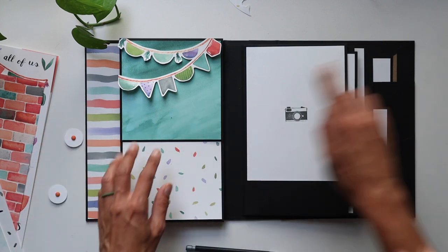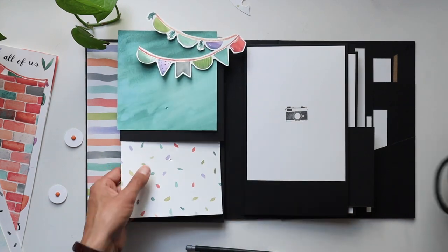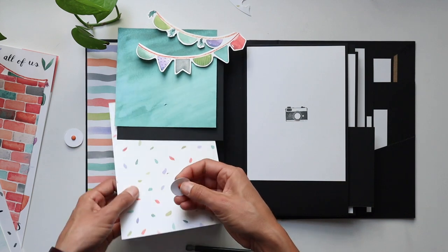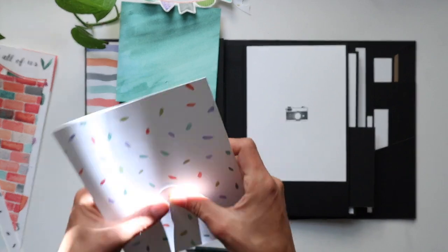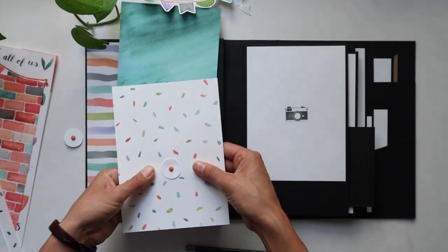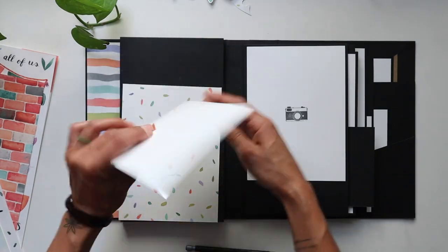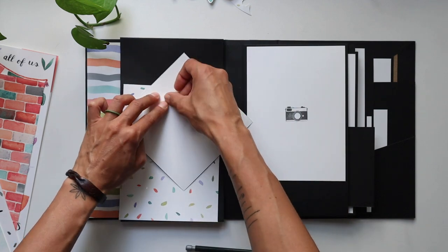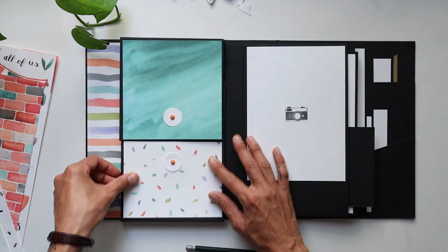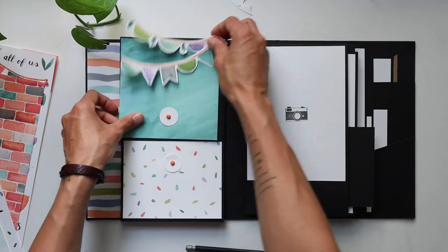I'm gonna actually come in now. Get that page punctured very carefully underneath. And I'm going to close my prongs again and insert them into the page. And then open them up on the back. Perfect. So I'm going to go ahead and realign them again to make sure everything is looking exactly the way I would like it to be. And I love it. So I'm going to go ahead and solidify that in the back.